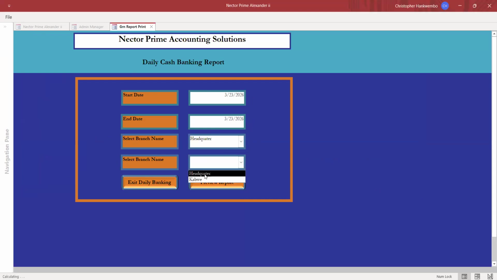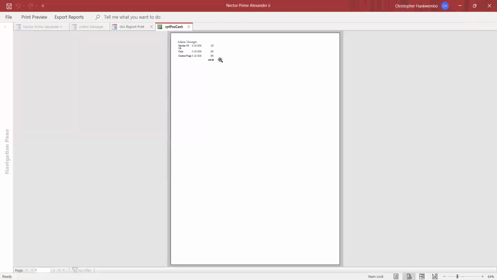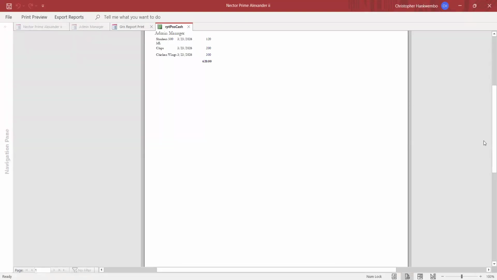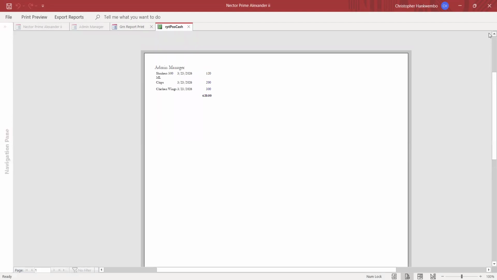You can see the small report is coming out. It says the cashier is admin manager, which is myself. It shows what I've sold, and my 620 is also coming through there.